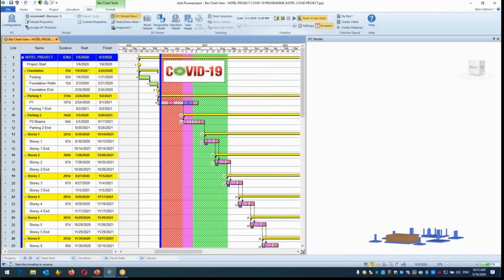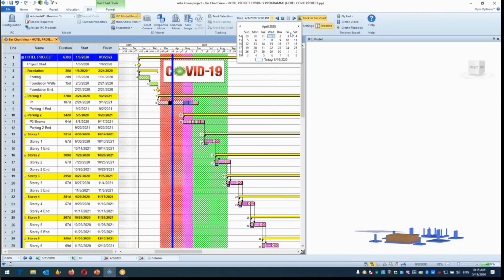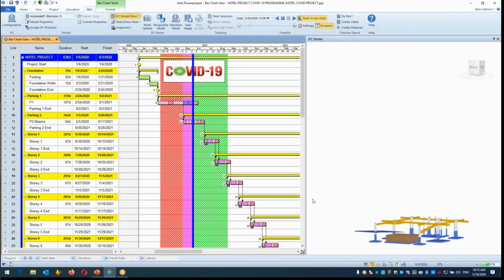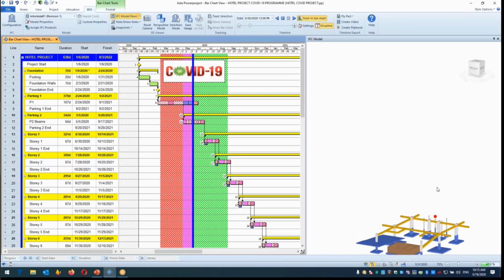If you go one month ahead to April 1st, you can see that this is the data date, and these are the activities which we were planning to have completed by the end of April. You can go to any specific date by selecting from the calendar. This is the end of May, and it was our aim to have those activities completed by the end of May.